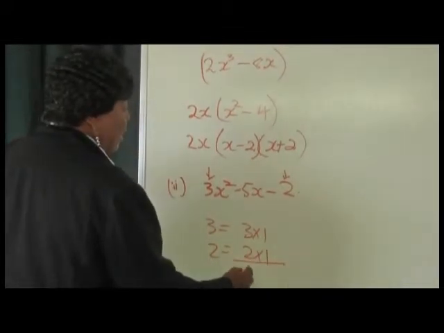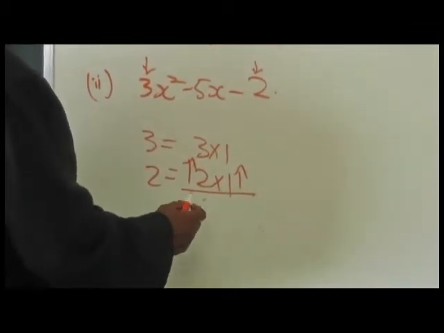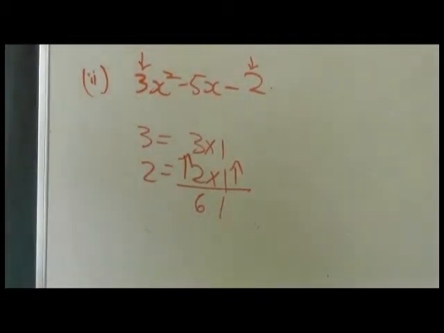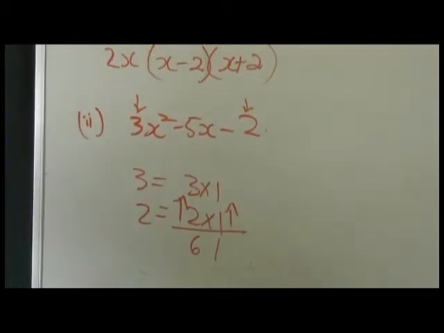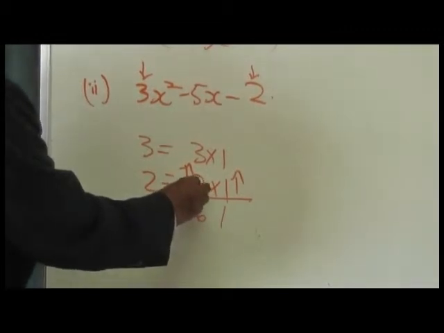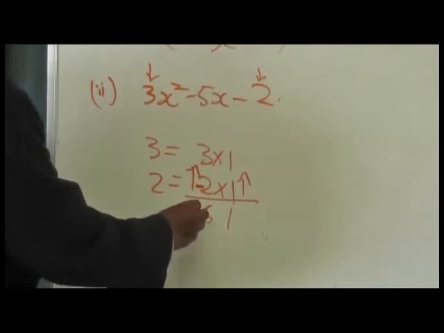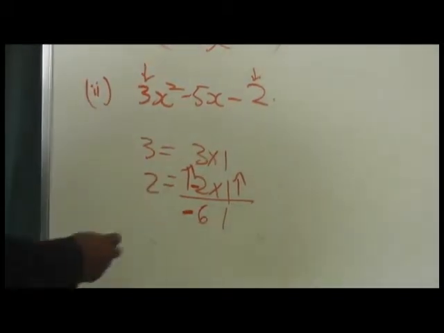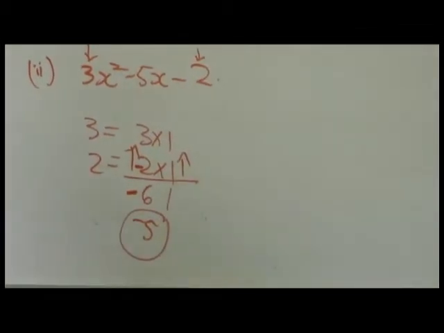And we can say vertically would give it to us, because 2 times 3 would give you a 6, 1 times 1 would give you 1. This time we want a negative 5. So the 6 has to be the negative number. Isn't that true? Yes. So then the 2 here has to be the negative factor. So we can say a negative 2 times a positive 3 would give you a negative 6. And when we add that, we know we're going to get our negative 5. So the multiplication must give us back the middle coefficient.